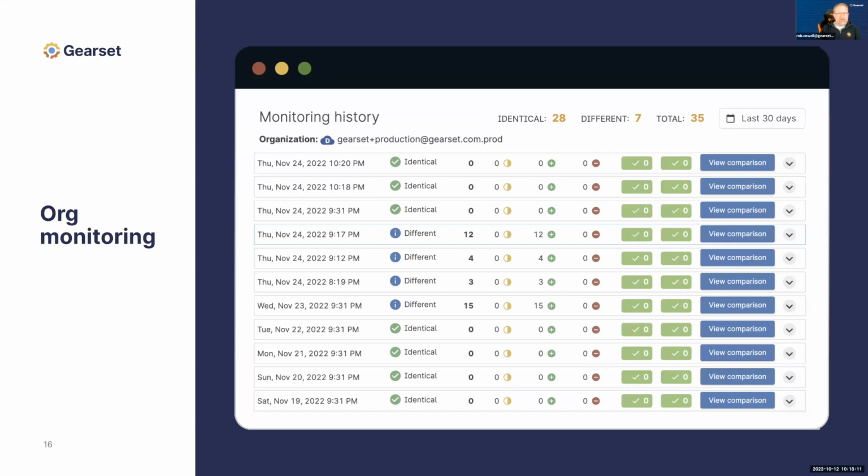And remember we talked about the need for communication and monitoring for changes? Well, Gearset's org monitoring ensures that we're always in the know about those changes, and it reinforces the strategies we've discussed for proactive conflict management and team coordination. Changes in production happen sometimes. We shouldn't pretend that they don't, but how we track and handle them appropriately is what stops them from being unmanageable. And so the ability to be notified of any differences between your Salesforce environments will help you stay on top of that change.